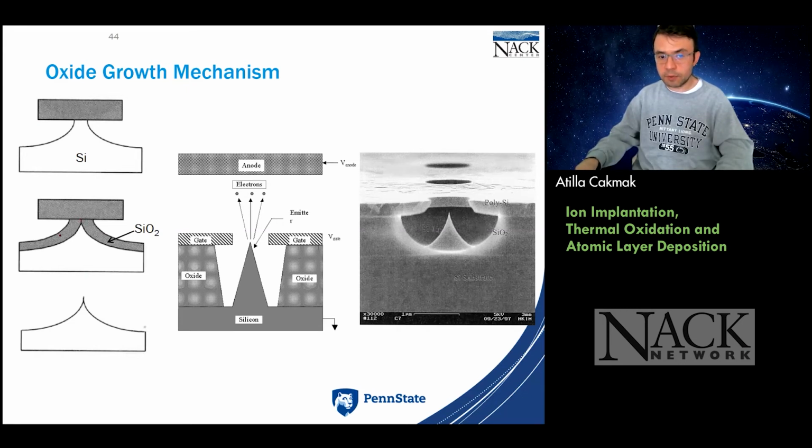Well, since we're eating from the silicon itself, we're going to be also consuming the silicon underneath, and then if we apply HF, remember HF, hydrofluoric acid, to remove the oxide, then we can end up with this sharp tip in here. So that's going to give us the nice field emission tip. That can give us the field emission kind of tips.